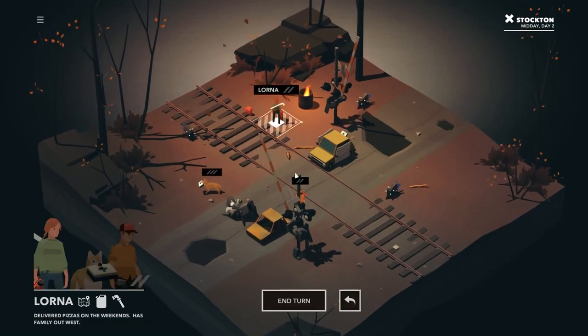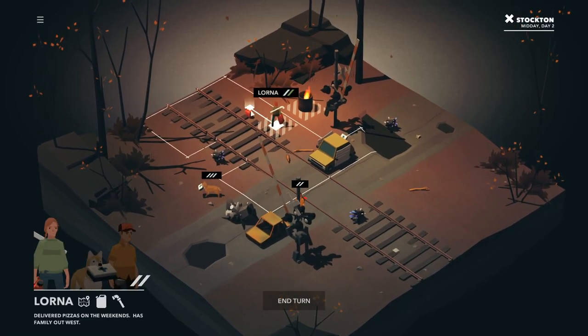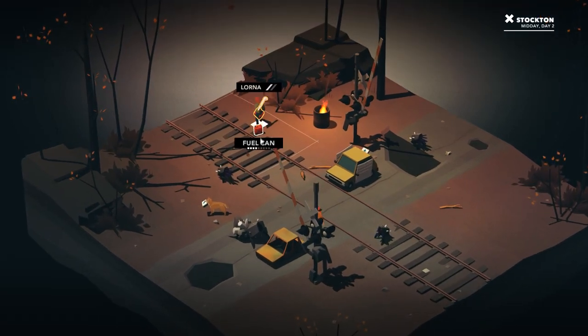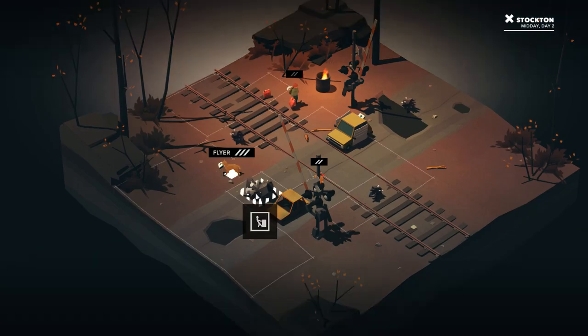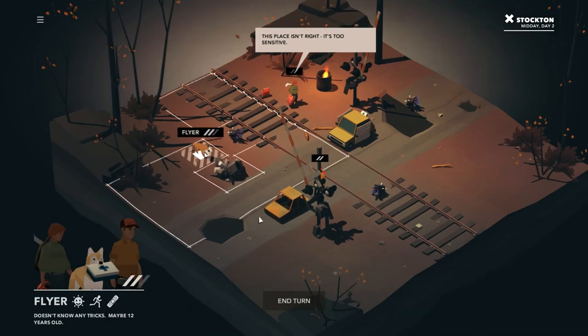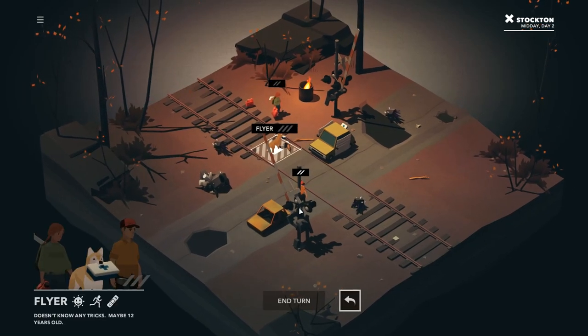Lorna, why don't we get closer to the other fuel can? Okay, so Lorna, go up here and pick this up. Combine. Wow, this is a lot of fuel actually, so we should... Oh, maybe we need to make 2 trips here on the fuel. Flyer can drag this. This place isn't right. It's too sensitive. What do they mean by that? I don't totally understand that. Let's move you back here so you're out of the way.